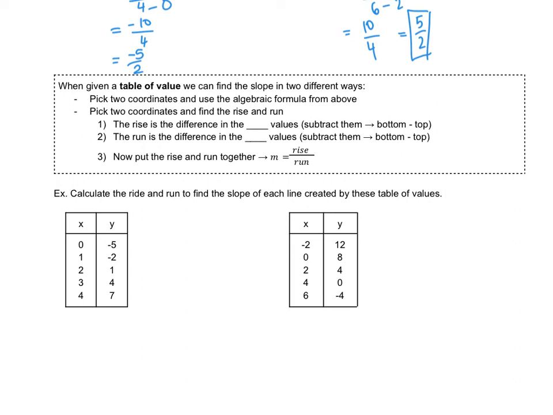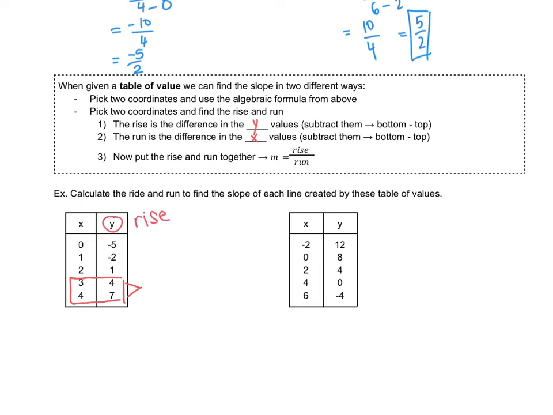So we know that slope is rise over run. Rise is the difference in your y values. And we also know that from the formula we just did. And run is the difference in your x values. So really, just pick two coordinates, whichever two coordinates make you happy, and find the difference in the values. Now, when you pick your coordinates, I like to pick ones where I just have positive numbers. So I'm just going to pick these bottom two. And I want to find the difference in the y's, because y is rise.